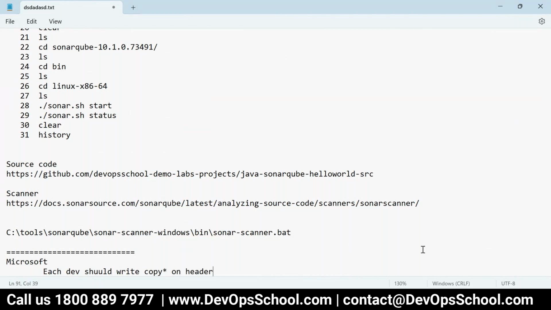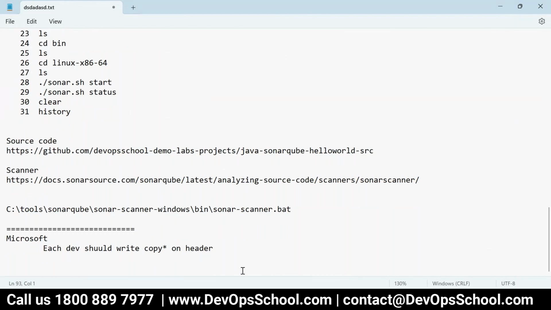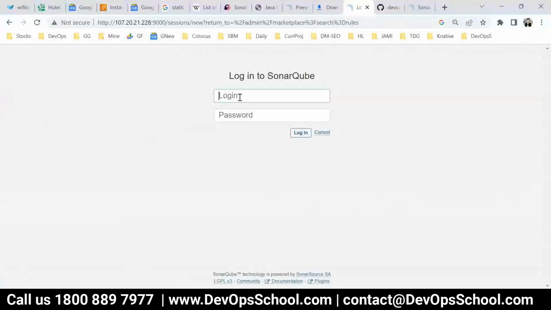Copyright statement for Microsoft. So how do we check whether developers are writing it or not? Then you can write a custom rule saying that this particular copyright statement has been written or not. So yes, all these rules you will write in Java, and just like I'm installing it, you will create a plugin, and then it's a Java jar file. Mind it, it's just a jar file.